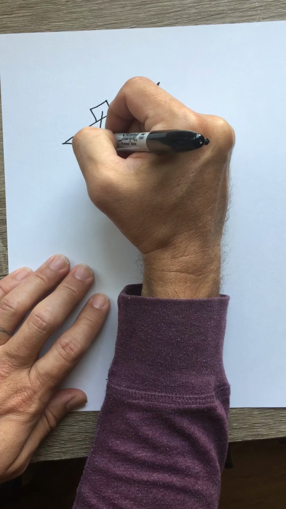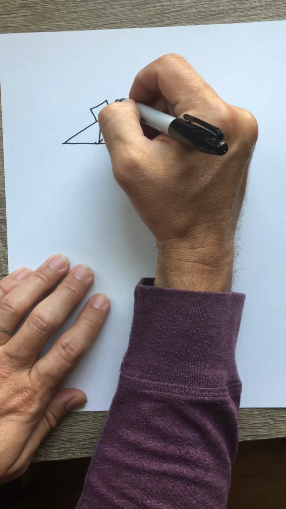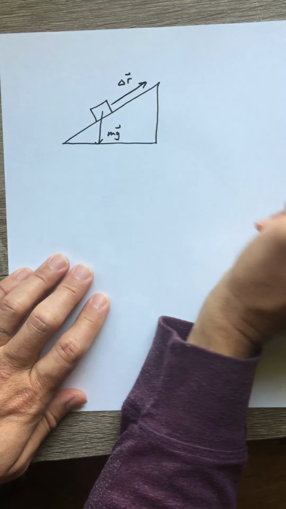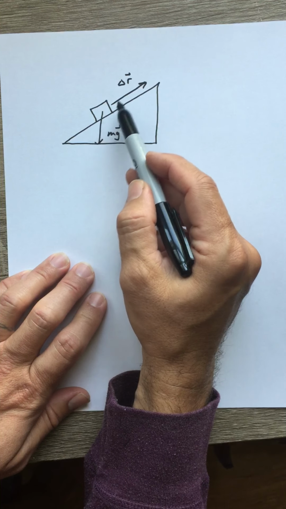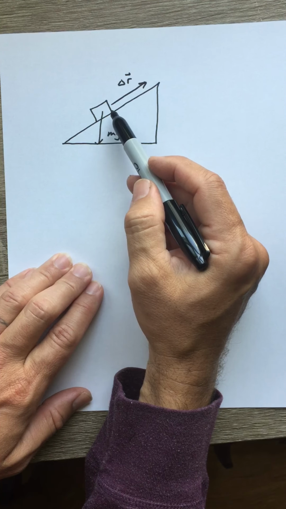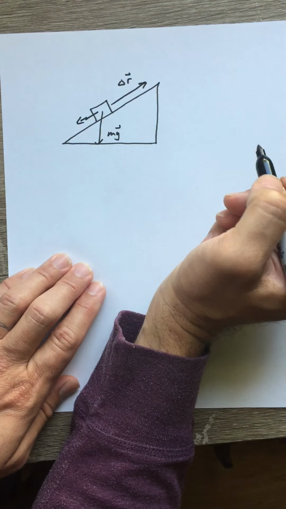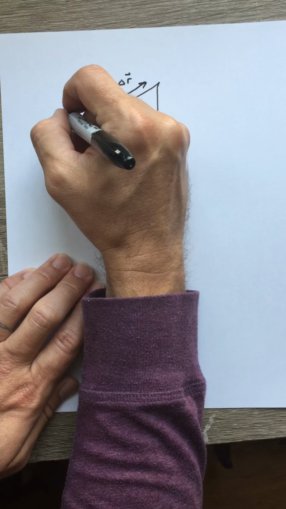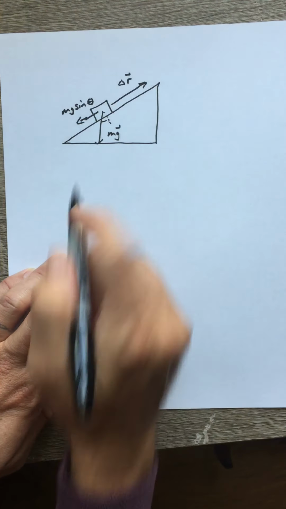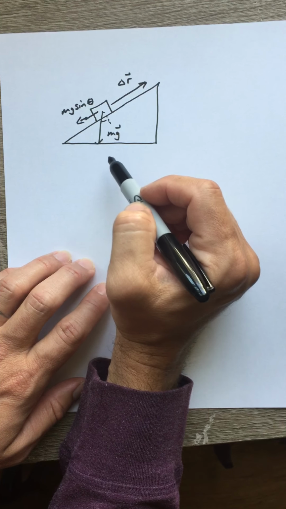Okay, well, gravity always looks like this. And the displacement of this thing, if I'm pushing it up the ramp, looks like this. So gravity is not in the same direction as the displacement. There is a component of gravity that's in the same direction of the displacement. We've seen that when we did free body diagrams on inclined plane problems. All right, what I get out of this is mg sine theta. Right, remember that? Theta is right there. So this component of gravity does work here, but the full force of gravity does not.